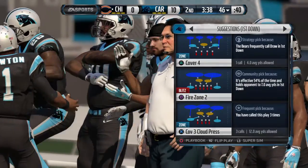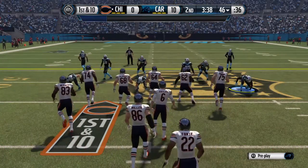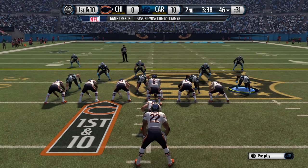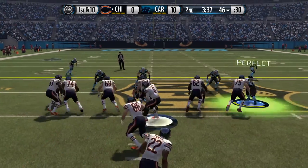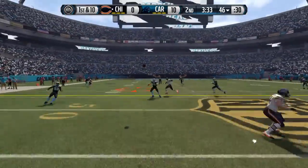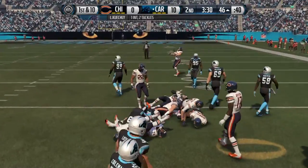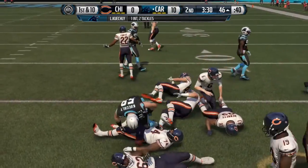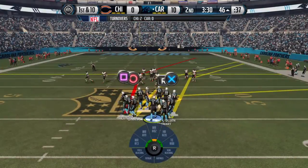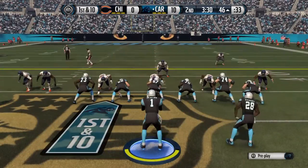Sloppy mistake here — that kick travels out of bounds. Jay Cutler takes a look from under center. First down at the 46. Intercepted! Tackle is made. With the lead and the defense making plays like that, this is shaping up to be a very positive second quarter. They've got it rolling on both sides of the ball.